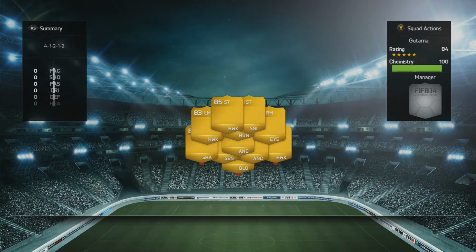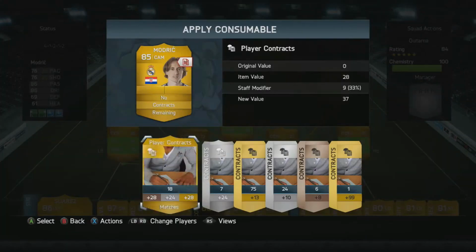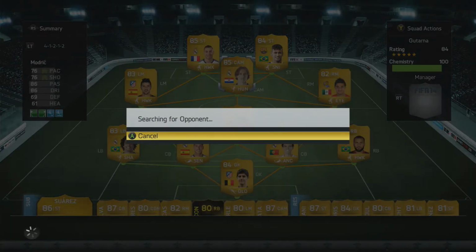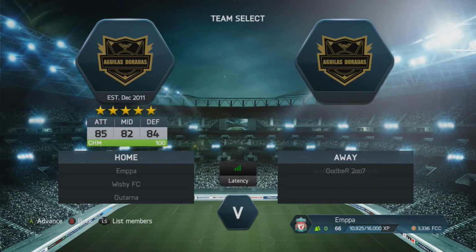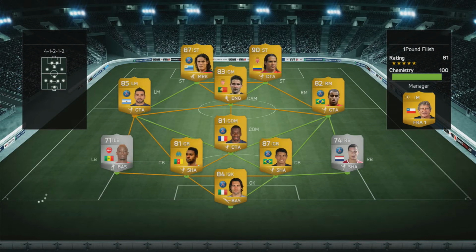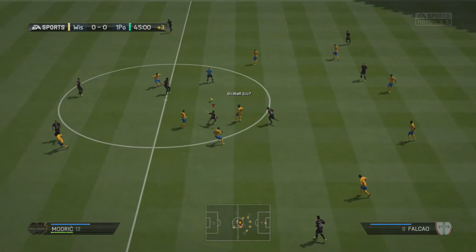So we're going to jump into online seasons. We only need 3 more points to get the points that we need to move on to Division 2, and the team that we're going to be coming up against is a 4-1-2-1-2 League E side with Cavani, Falcao, and Joao Moutinho as a center attacking mid. That's a pretty interesting choice. He's got Sis and Van der Wiel as his fullbacks, and they're silver, but there aren't really that many good choices for fullbacks in Liga, unfortunately.